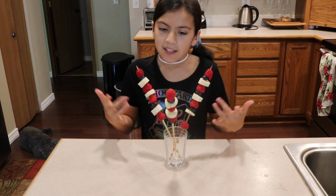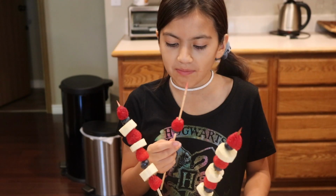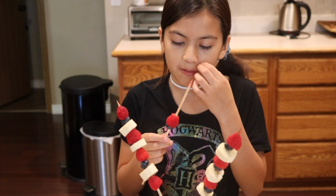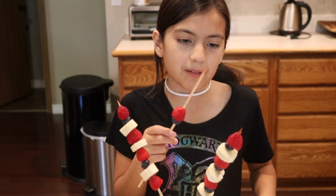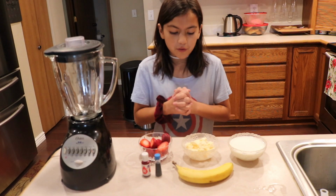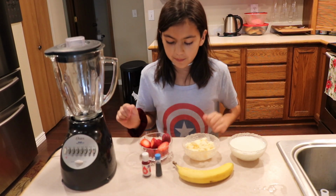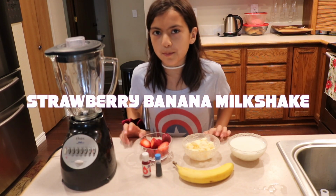So guys, here are our patriotic skewers. It's really good. The raspberries are really sour. So for our last and final recipe is a yummy strawberry banana milkshake.